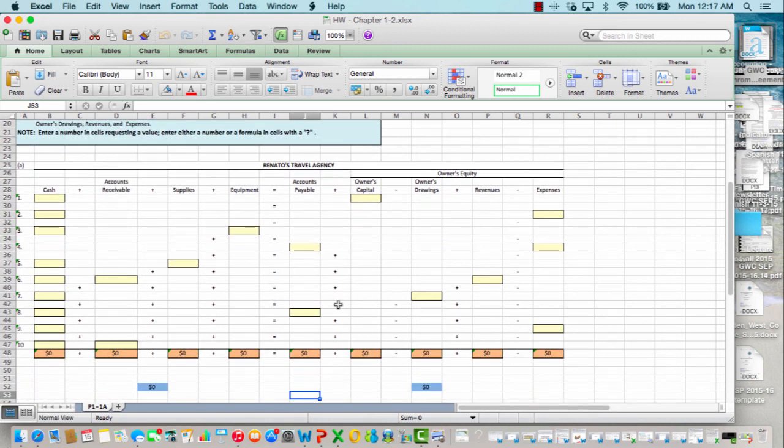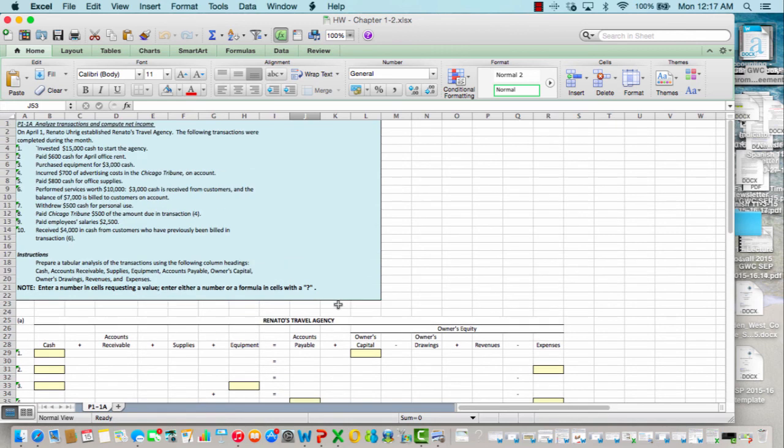Once you complete that, save it with your name on the file name, and send it over to me before Sunday by 11:59 p.m. If you don't submit it on time, remember it's going to be considered late and you are going to be losing points. So this is how you do it.